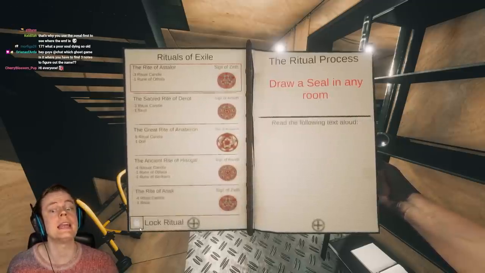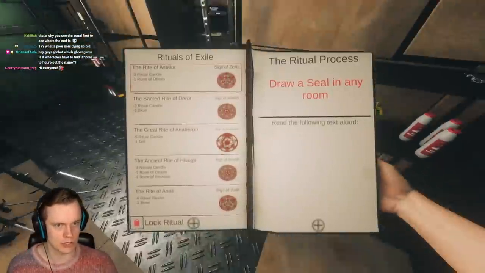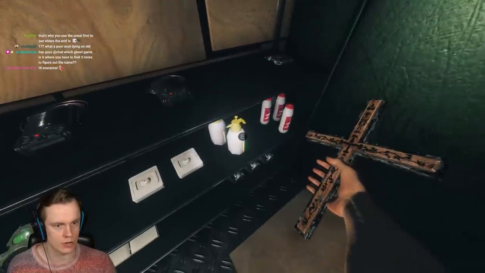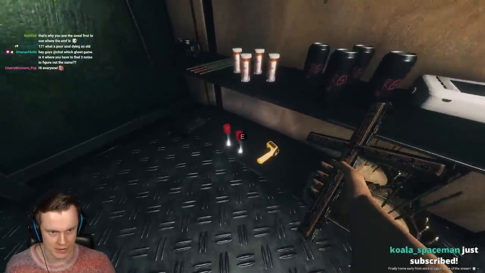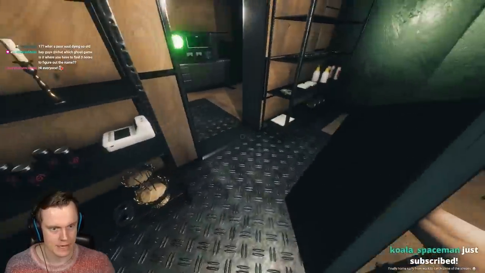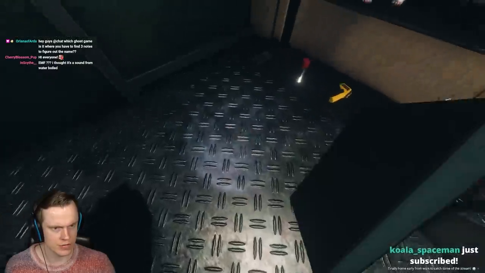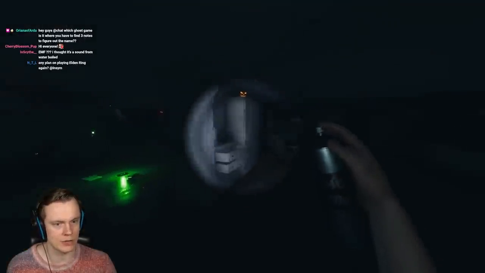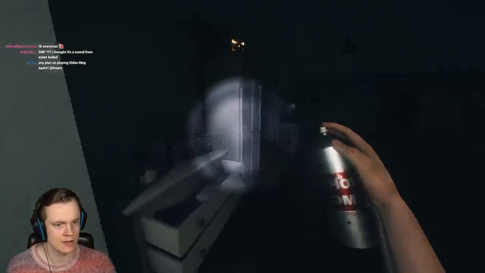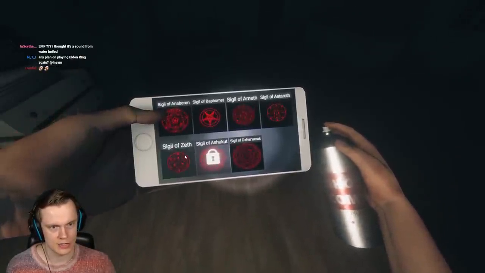For the Rite of Aslor, can I select it? Draw a seal in any room. Very good. Lock that ritual. Okay, so we're going to lock the seal. Which seal? The Sigil of Zeth is what we have to draw. So let's grab the spray paint. And then I'm also going to need... what is this? Oh, that's the book. I was like, what am I holding? Koala Spaceman, thank you for the 17 months. Okay, I'm going to place the sigil right next to the hiding spot over here, so I can hide in there. Sigil of Zeth.